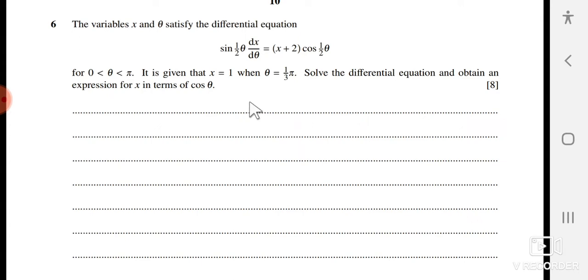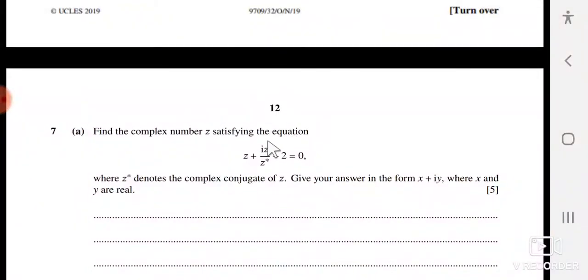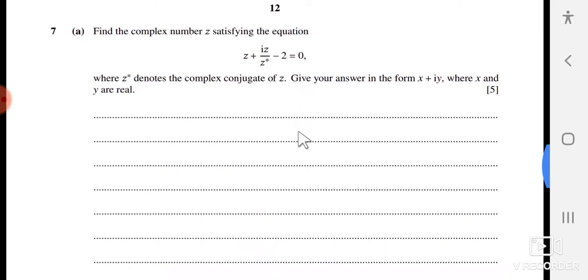Yes, my dear, this way we generally do, but one thing must be clear there: there is cos theta, and in the expression it's 1 over 2 theta, so if you have your answer in the trigonometric ratios of 1 over 2 theta, you must convert them into theta by using the double angle identity. Maybe you are familiar with calling them compound angle identities, so this way you can do that question. And now here you see once again a very simple question.